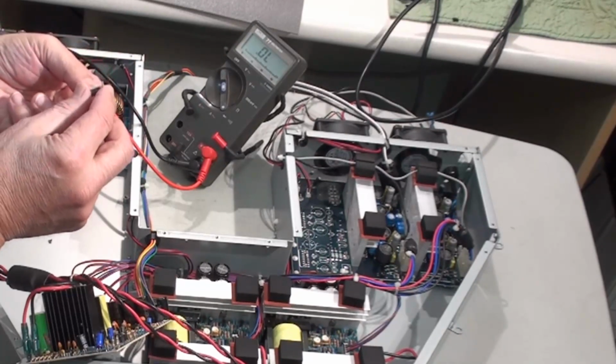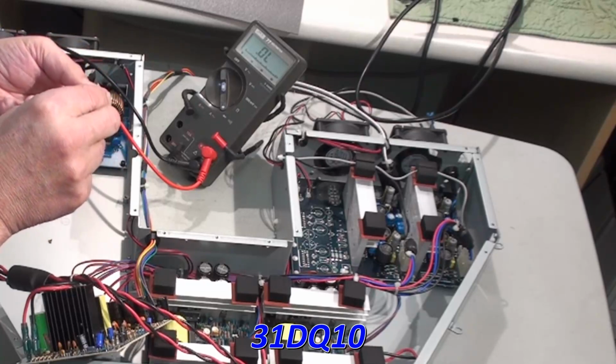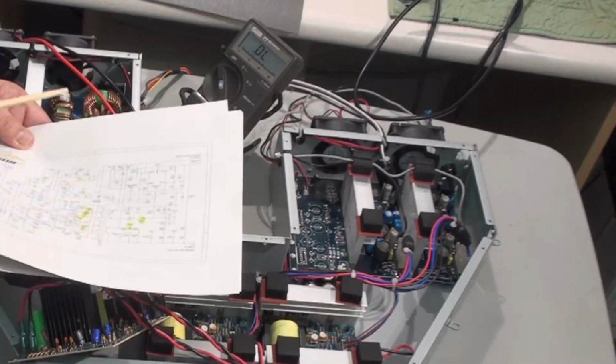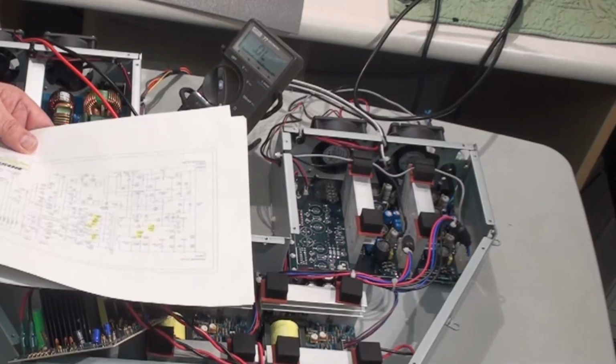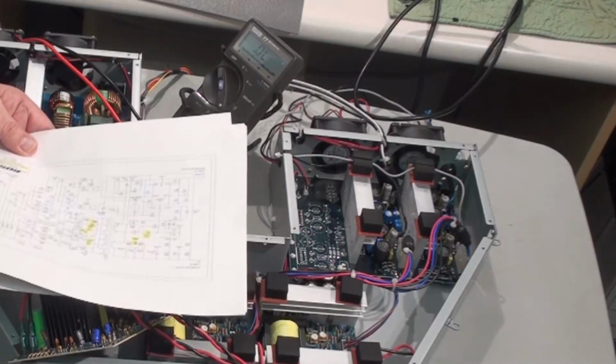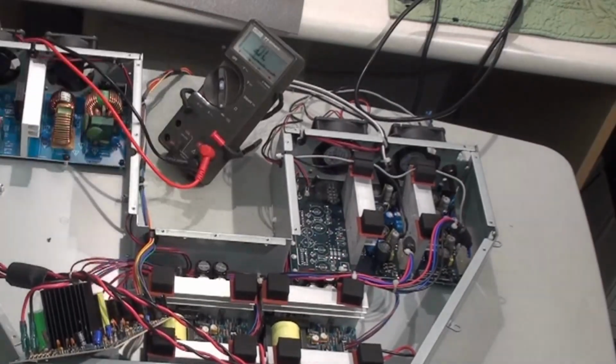So that one is a 31DQ10. I'll have to do some research and just find out what the specs are, if it's just a standard rectifier.